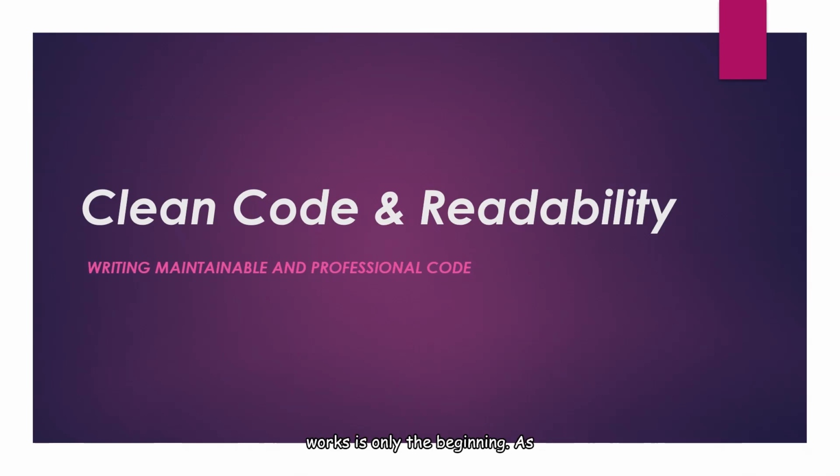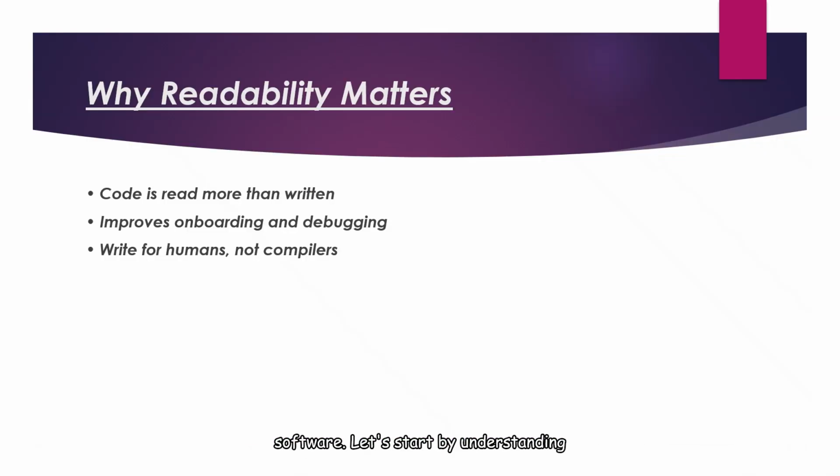Writing code that works is only the beginning. As developers, we aim to write code that is easy to read, easy to understand, and easy to maintain. Clean code is what makes collaboration possible, debugging easier, and scaling sustainable. Throughout today's session, we will explore best practices, naming conventions, formatting, and real world techniques to help us all write professional grade maintainable software. Let's start by understanding why code readability matters so much.